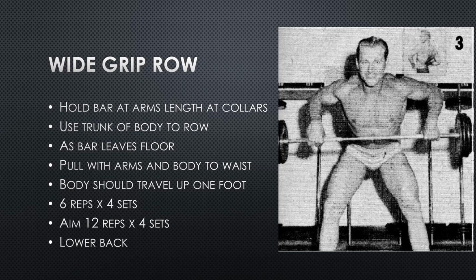The body should basically travel up as you do, so you don't actually stay parallel to the floor like you would in a very strict barbell rowing motion. No, the body should actually travel up about 1 foot, and therefore if you're doing it in front of a mirror, you should be able to see your chest and your face because you are moving the body up. You're actually moving it about 30-35 centimeters, and this body pull will help you pull the bar up to your waist and therefore allow you to use more weight.